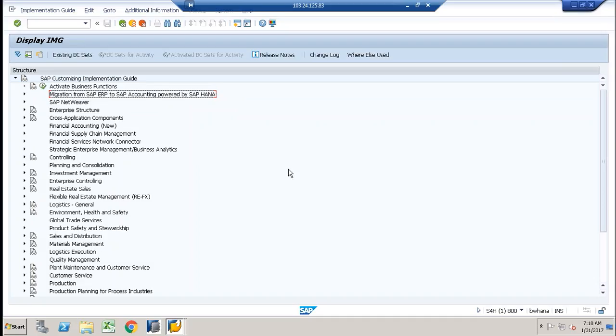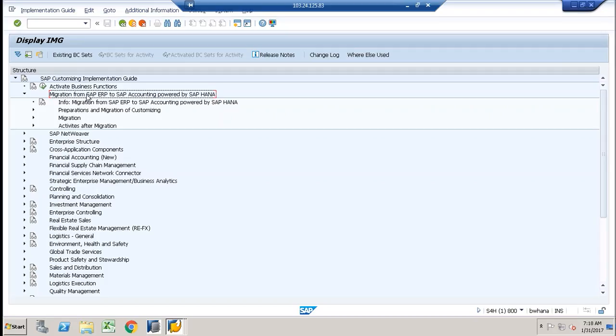Shabir? Okay, fine. I'll take you through a high-level view of what exactly we are going to cover, and give you an overall glance of the changes that have happened compared to the traditional ERP system. The first thing is this menu option, migration from SAP ERP to SAP Accounting powered by HANA. This is the IMG structure used for migrating your traditional ECC system to the S4 HANA system.